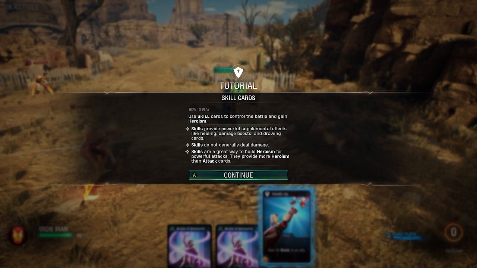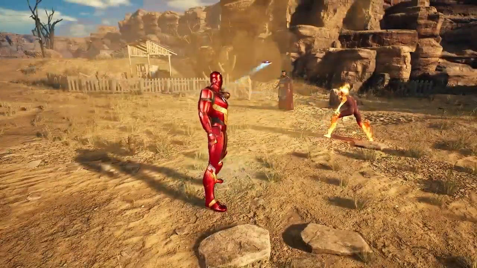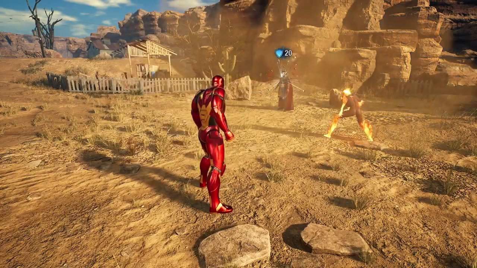And some cards will benefit your allies or your own characters to some degree. So this is a card for Iron Man that will allow him to give a barrier or some form of shielding to one of the allies.